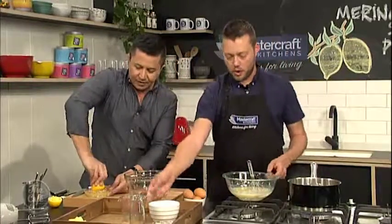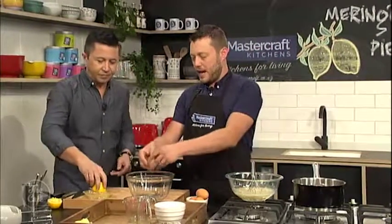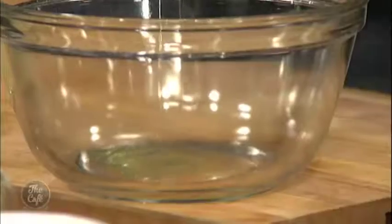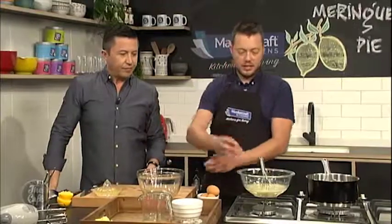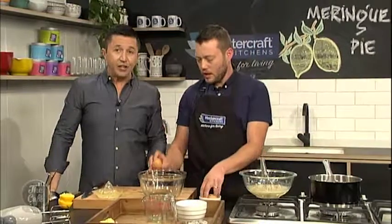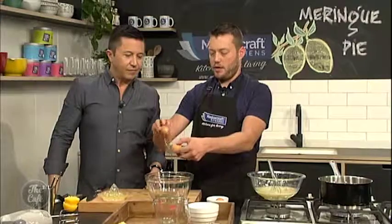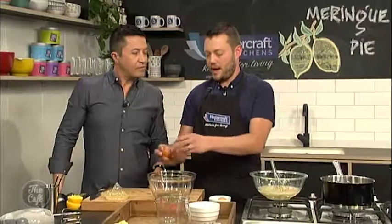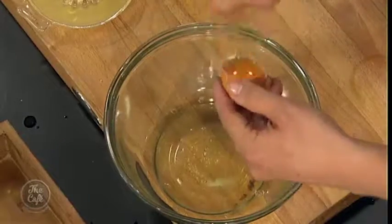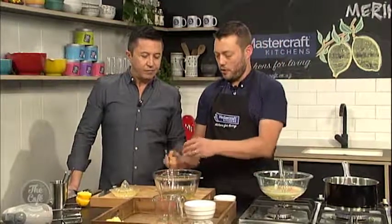All right, so you've got water in there, and lemon juice in there as well. And then we've got our eggs. So eggs — we're going to use all the egg, but we're going to separate them. I'm going to put the whites in here, and we're going to make the meringue with the whites. Yolks go in there. So you're using the whole egg — that's great. Very important though — really clean bowl when you make meringue. Otherwise, any sort of fat or any dirt in there won't whip the egg whites up. And no yolk — any little bit of yolk goes in and it will not whip up.